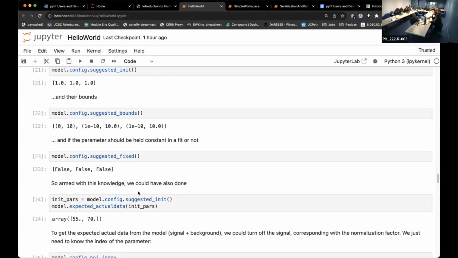pyhf will load that up, but if it doesn't see any configuration for the parameter, it will load up what the default should be for that particular modifier. If that makes sense. Maybe it is a little bit magic, but hopefully not as magic as you were thinking. We tried to combine the configuration from the workspace with the default configuration, and the workspace will override any default built in. I think we try and give kind of dumb defaults as well, so that we don't try and do anything clever, and we're kind of wanting to push responsibility to the user.